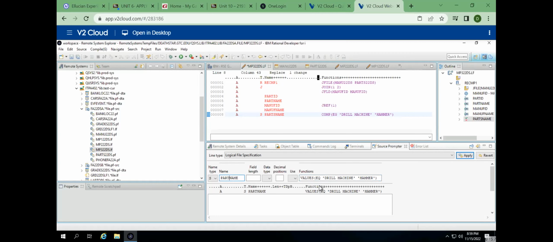Values doesn't use as an operator EQ, so delete EQ and the space. The first value will be gear, and the second value will be rim. Enter, save changes, and compile.